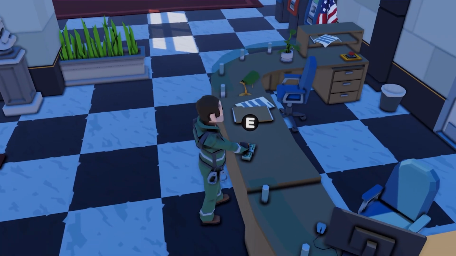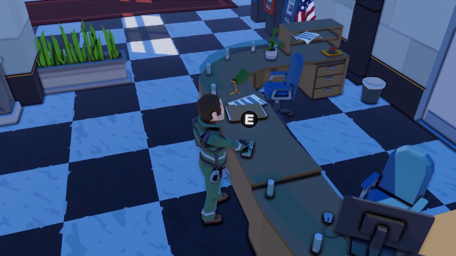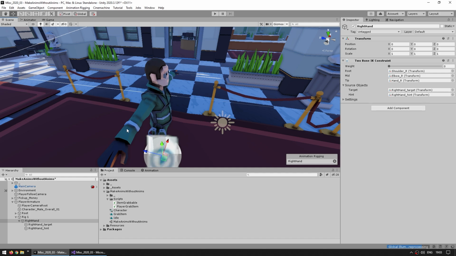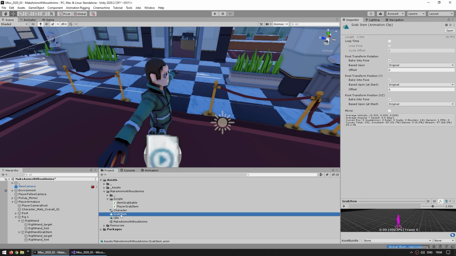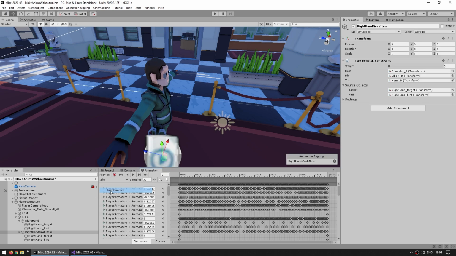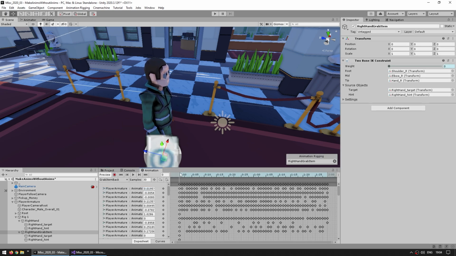So we want the character to actually pick up the item and take the arm to the back, and then we want the item to vanish. So since for the second part we want to record the target position, let's actually make a different constraint. So let's just duplicate this one. Now let's make another animation. So let's duplicate this one, call it grab item back. And now here on this animation, we're actually going to record the position for that.